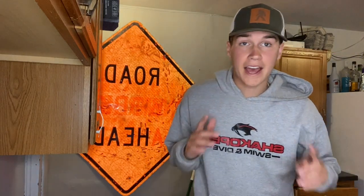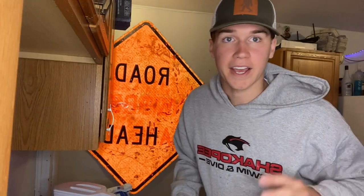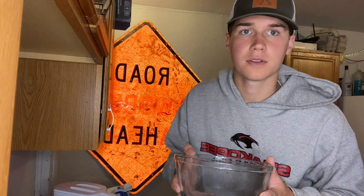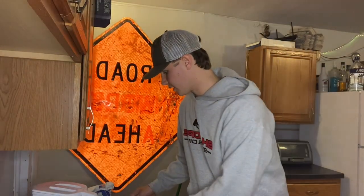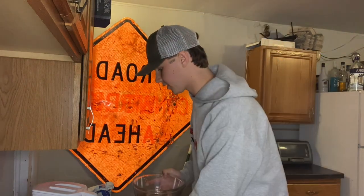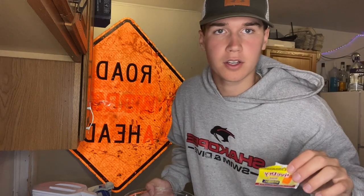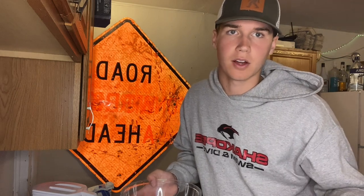Now we need to make the bread. This isn't a bread video but we need to know how to make it. To activate the yeast we need warm water — it can't be too hot otherwise it will kill the yeast. Warm water, sugar, and then the yeast — combine those. Now we've got our lukewarm water for the yeast. Add in your yeast. If you want your bread to rise quick, add a lot of yeast; if you don't want it to rise quick, add less but you're just gonna have to wait longer.